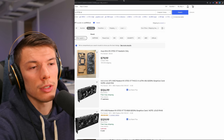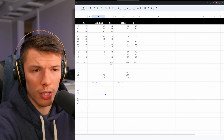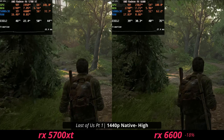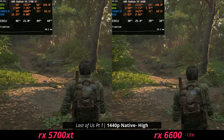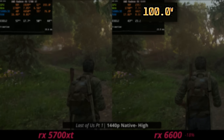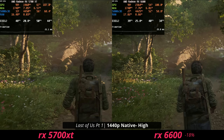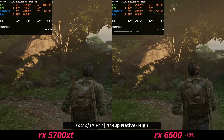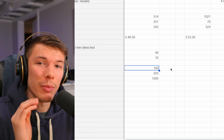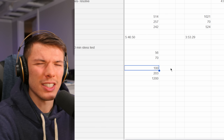We also need to address power efficiency. The 5700 XT runs less efficiently than the newer cards — it draws around 200 watts, while the RX 6600 only pulls about 100 watts, meaning the 6600 runs really cool. That's something you can't get with the 5700 XT on its older architecture. But since it's also more powerful, it kind of makes up for that gap — 200 watts on a GPU isn't terrible.